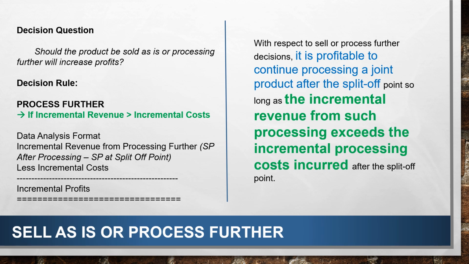So this is just a recall of your cost accounting. The split-off point is the point in the manufacturing process at which the joint products can be recognized as separate products. If you can recall, the term joint cost is used to describe cost incurred up to the split-off point. So joint costs are common costs incurred to simultaneously produce a variety of end products.